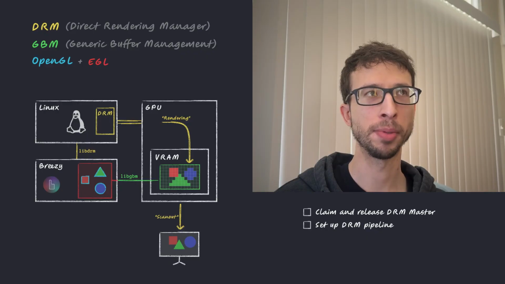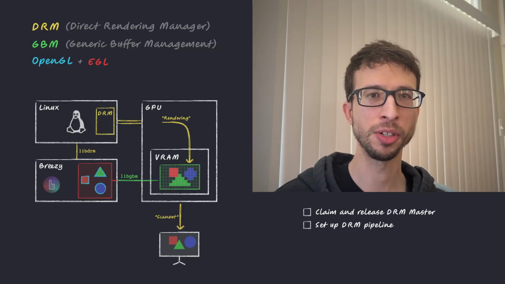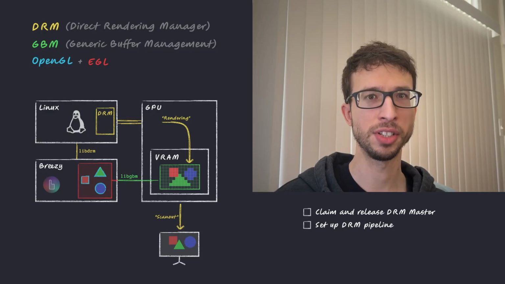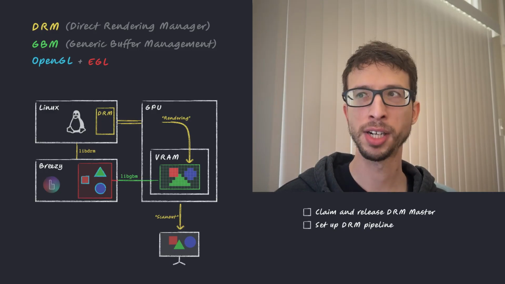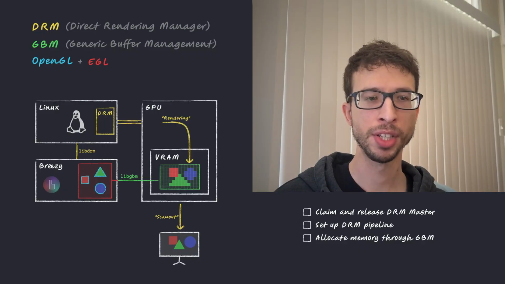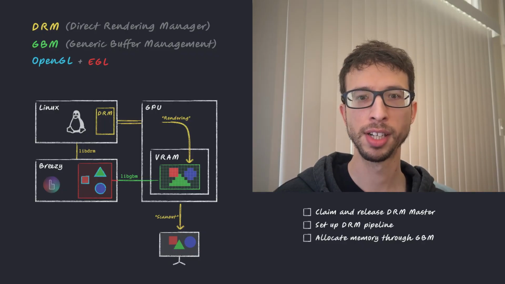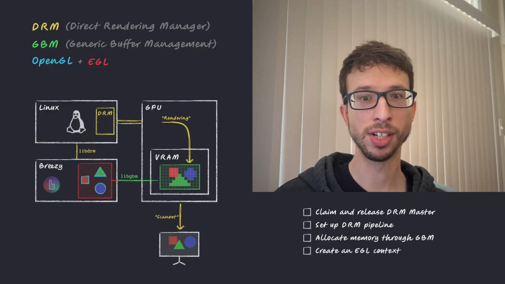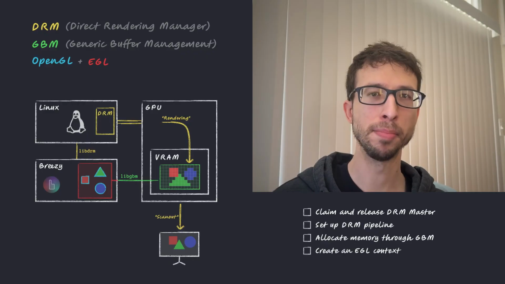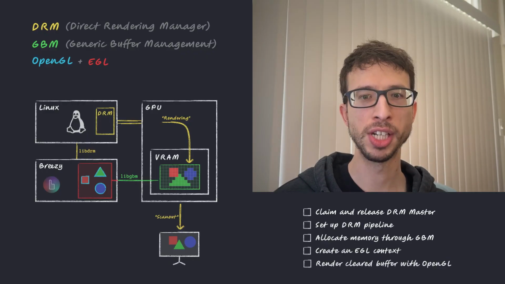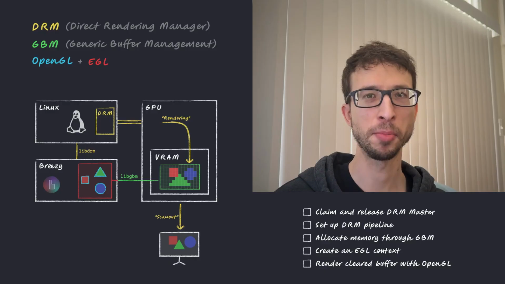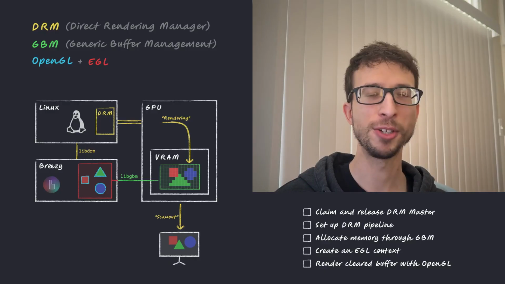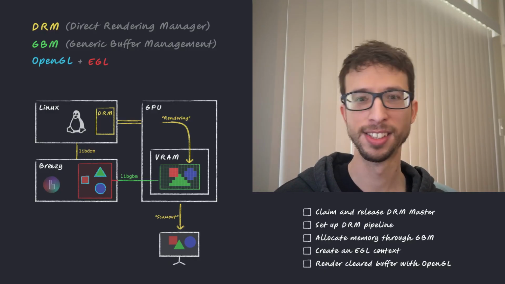This is setting up our different DRM resources like connectors and encoders, which actually allow us to send stuff out to the screen. As part of that, we're going to be allocating some memory through GBM, which is going to be for our main display buffer. We're going to create an EGL context that's linked to that GBM buffer, and then we're going to use OpenGL to actually draw stuff out onto that buffer. But for now, we're just going to draw out a solid color because that's easy and enough to prove that it's all working. And future videos will actually do stuff that's more interesting.